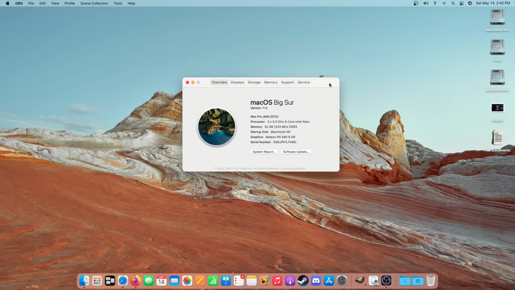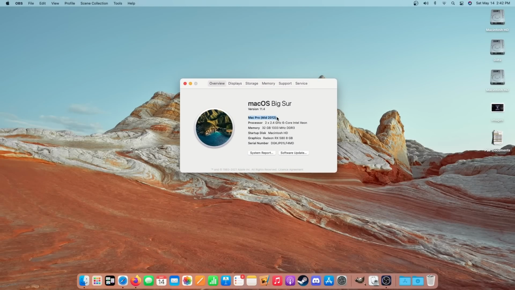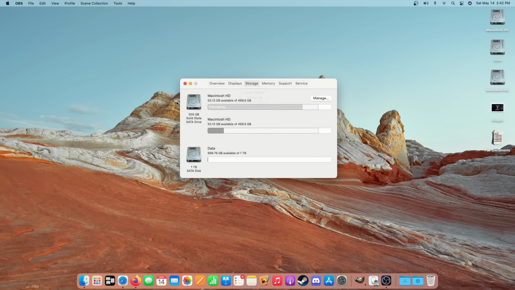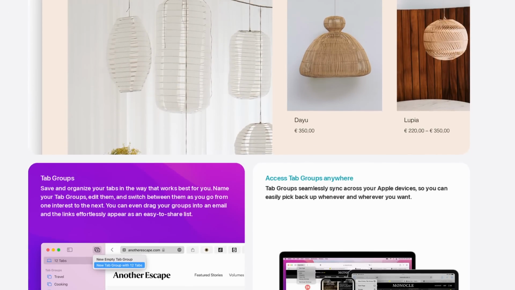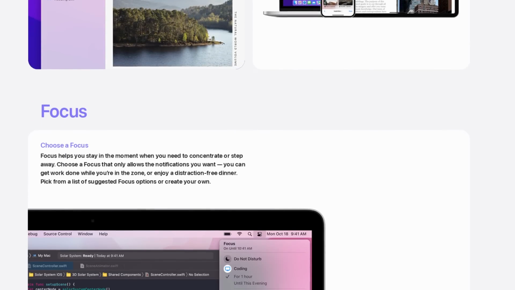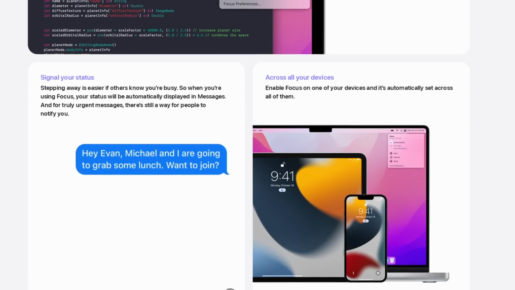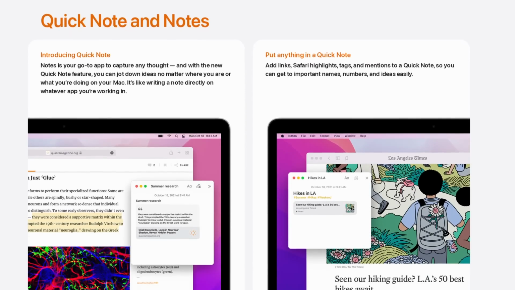But first, a warning, I won't be running the very latest version of macOS because I only own an old Intel Xeon Cheese Grater Mac Pro that was supposed to stop getting updates a while ago. While I got it up to Big Sur, I never found the time to try and update it to Monterey, so some things might not look exactly like you want them to. Still, Monterey doesn't fundamentally change the experience, apart from the new Safari tab bar, the ability to move your mouse pointer and keyboard seamlessly between multiple devices, and a few FaceTime improvements. So that won't really be relevant as this is a review of macOS as an operating system in itself.